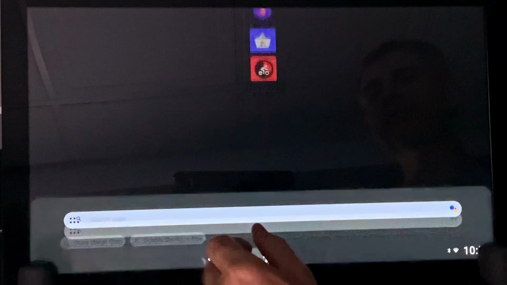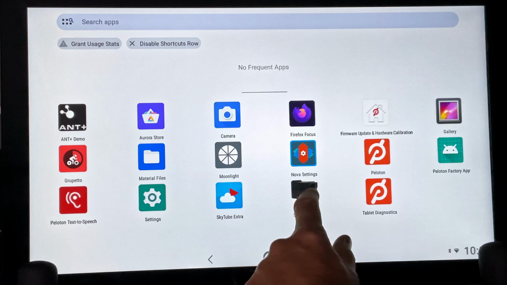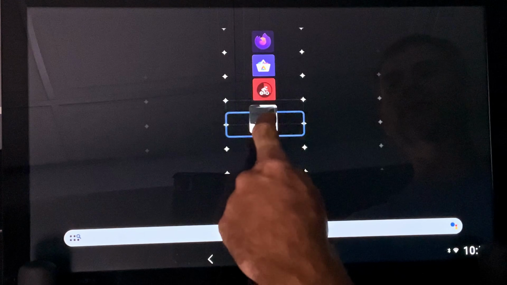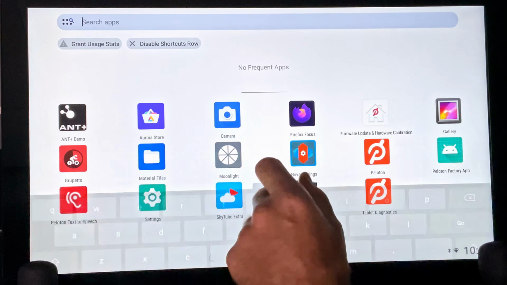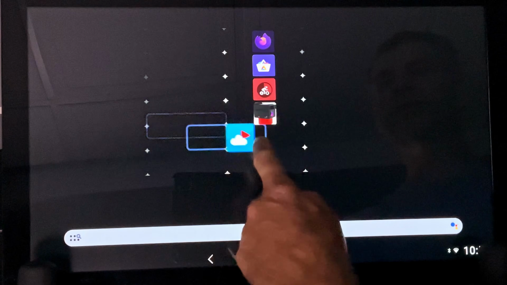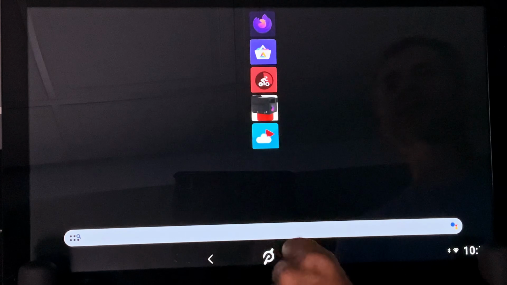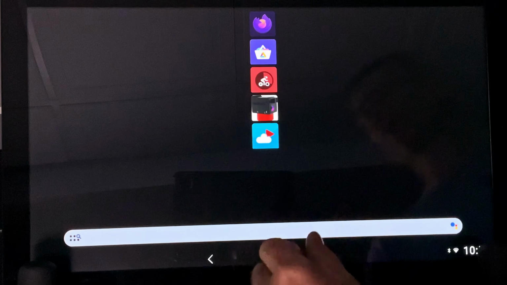We'll bring that up. And let's grab SmartSpin2k. We've got that. All right, and then the last one that we want is SkyTube. Grab that guy, put it in there. All right, cool. So we're pretty well set up.